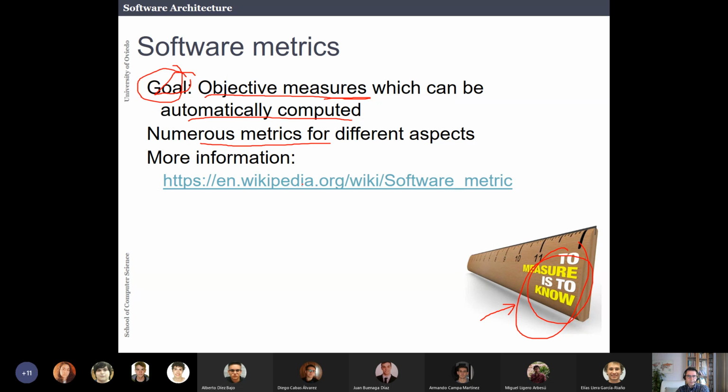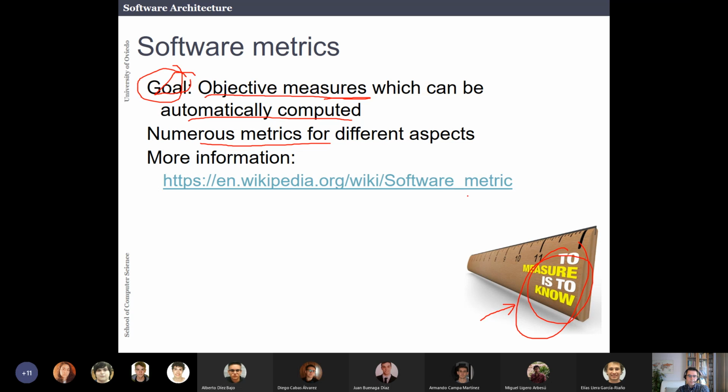Here you have this link to Wikipedia about some software metrics. But again, it's just to know that they exist and to use some of those metrics, and you don't have to take them as some kind of religious thing, like I'm going to use this metric because it is always the best thing.